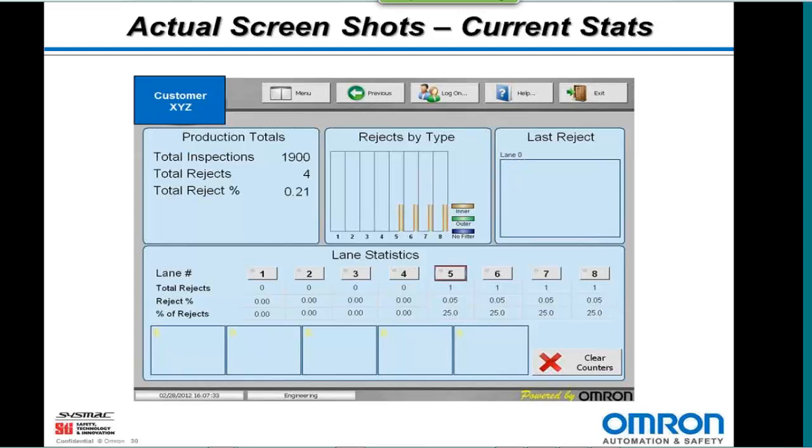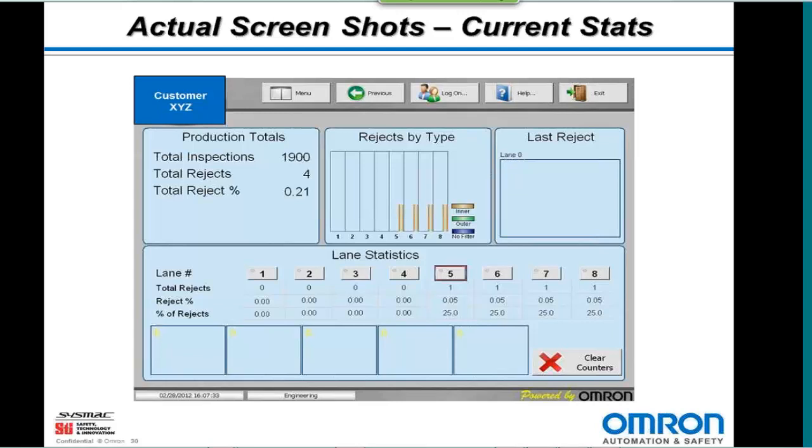We highlight those. There was a lot of different interaction with this particular screen where you could, for propriety purposes, I didn't really put any rejected images in here, but you can click on the rejected image. It's going to tell you why it failed, when it failed, how it failed. All that information is at your fingertips.